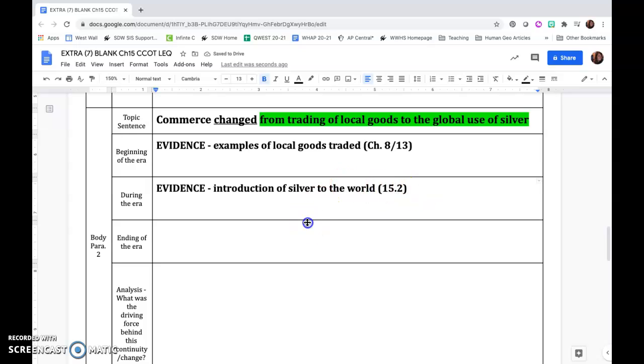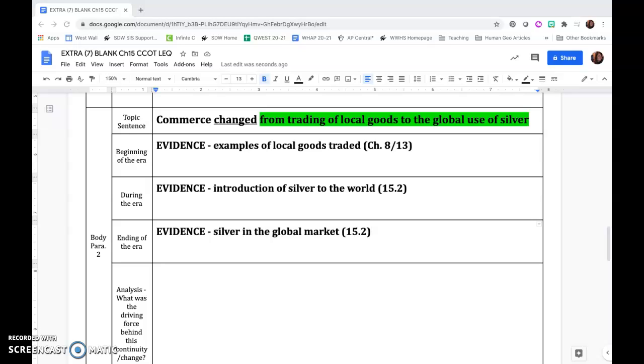And then last but not least, I am looking for evidence of silver in the global market. Specifically, silver leaving its place of origin, and now where is it really being integrated into society? Again, we're going to talk about that in 15.2 as well as in some of the coming sections. So what I did is I paused, and this is maybe where you would like to pause the video so that you can look through your notes for these examples.